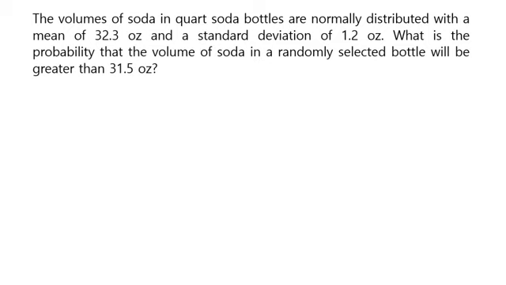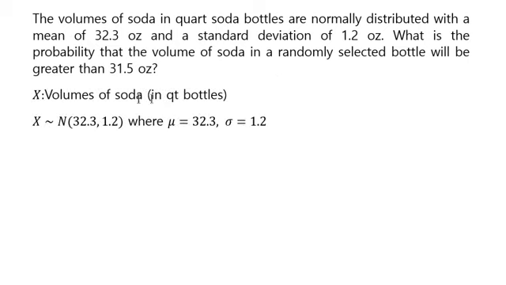Now here, the important word is that it's normally distributed. Sometimes they would just say the distribution is shaped like a bell curve, okay? In such a case, and also you don't see any probability attached to a single item, so it's not a binomial distribution. If it says normally distributed, it is the normal distribution. So that's kind of easy, okay?